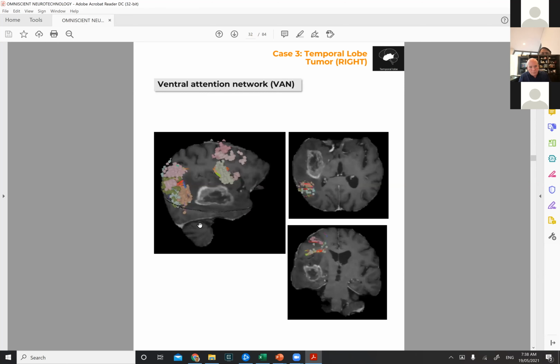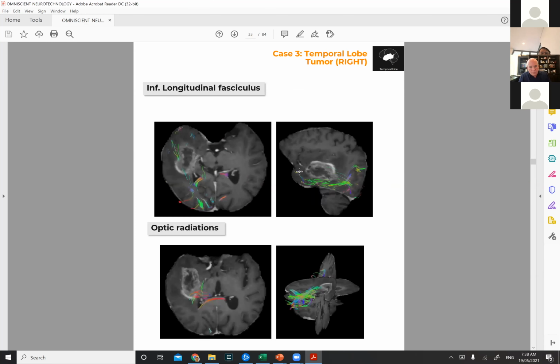But when you start going deeper, you have the ventral attention network, and the VAN is going to determine where this cut goes. And in this case, it's actually pretty clear of it. But ultimately, especially in some language cases, it's going to be more anterior, making this a lot harder. You have the ILF, which is going to be running underneath this. So, again, you can make a decision on whether you think you can and should save the ILF in this situation. Generally best to. But if you do a complete temporal disconnection, you're obviously cutting it. And then, of course, the optic radiations are sitting on the superior boundary of the tumor.